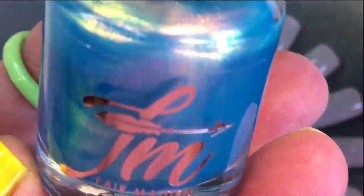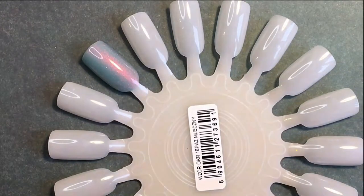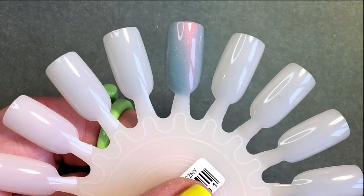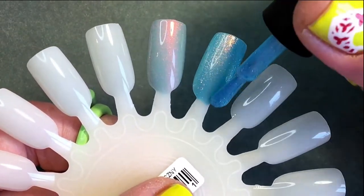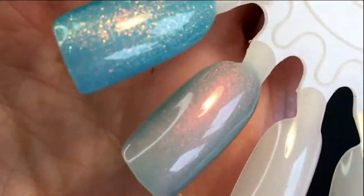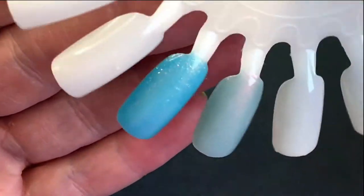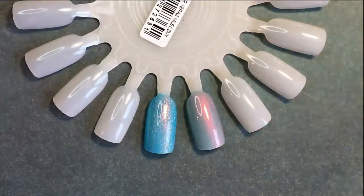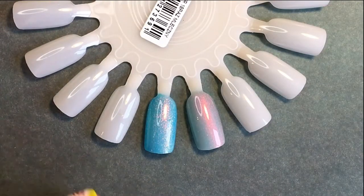Depends what I fall for. This one is so beautiful. Wow. This has a shift. I saw it on the pictures from the shop — the English shop, Rainbow Connection I think it's called — and they had some pictures. But of course, you have to see it outside because inside you never get the whole beauty of the polish. This one is a one-coater for me. But like I said, this one had a wonderful shift on the images. Can't really see it here.